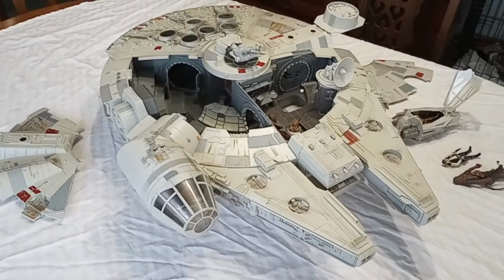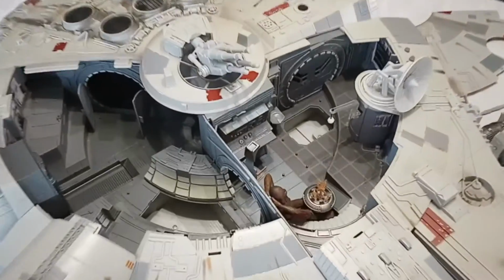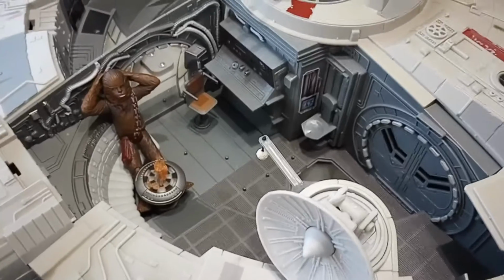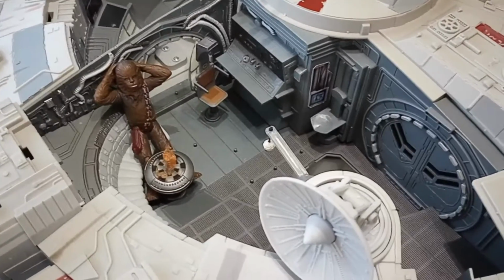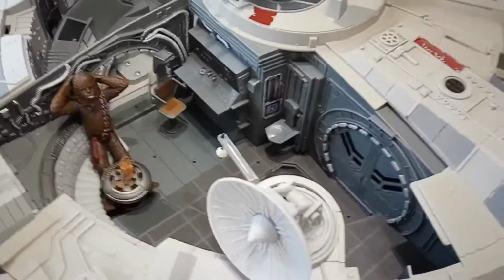You can see how the panels are out and you can see into the actual unit. There's a couple smugglers panels there. As you can see, there's holes in the bottom where you can put toys, or those are supposed to be the smuggler panels. Here's the one room of it. You can see some control panels there, some pilot's controls. There's Chewie chilling next to his game. Place where you can sit Ben Kenobi or whoever you want to put in there. Like kind of a little rec room, I guess you could call it.